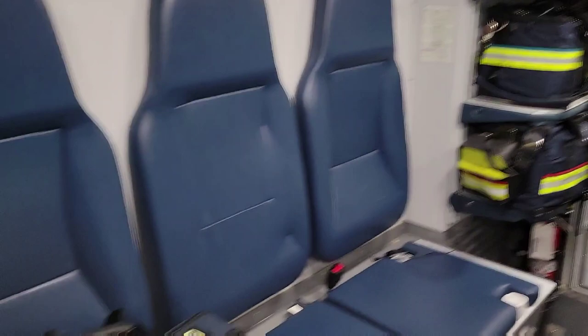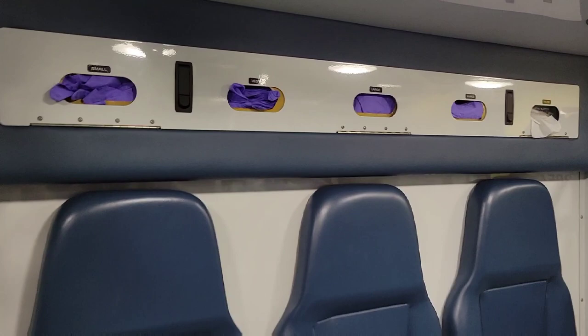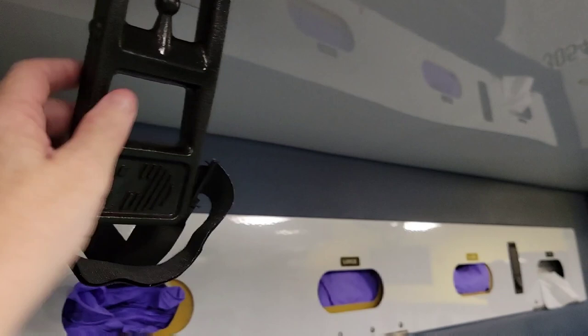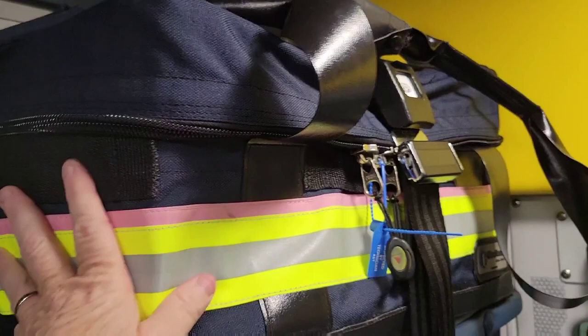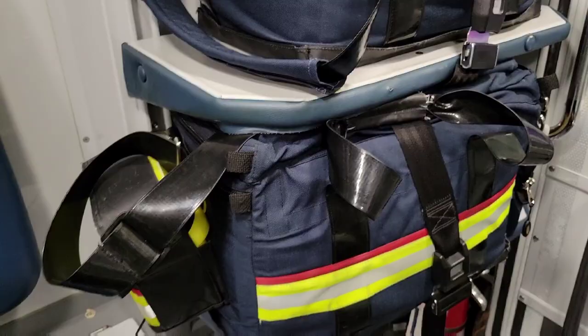These things pull down. So if you have fluid like a bag — if they're giving you some extra medication with fluid hanging, like you see in hospitals — we hang it here. This is our pediatric bag, so for our kids, this is for more of a serious call that we have lots of medications in. We don't generally take this into a call — we take our jack of all trades bag, our BLS bag. That's the one we bring into calls. And the monitor, of course, because we have to look at everybody's heart.